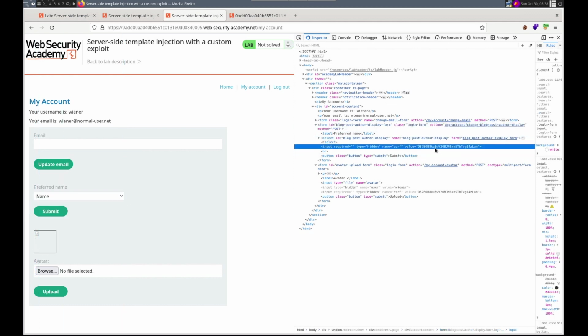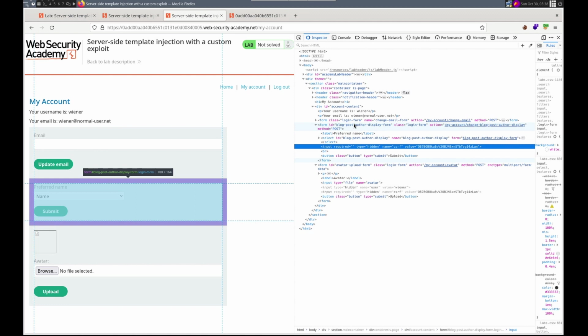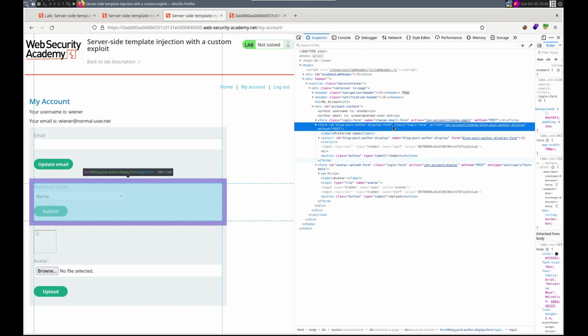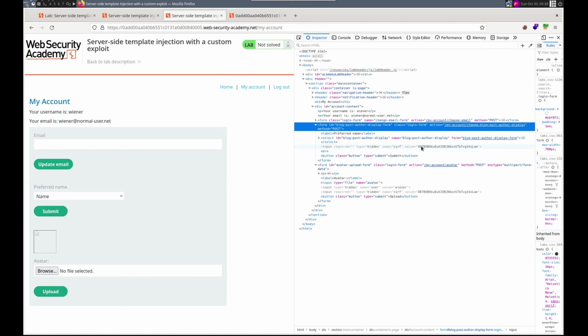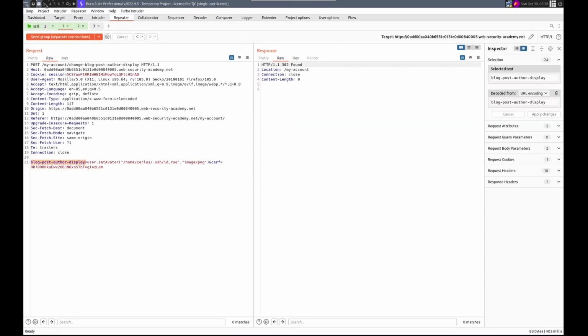We need this one. How are we going to do that? We can extract a multi-line with this form ID and then this one, and then get the CSRF within that text. All right.